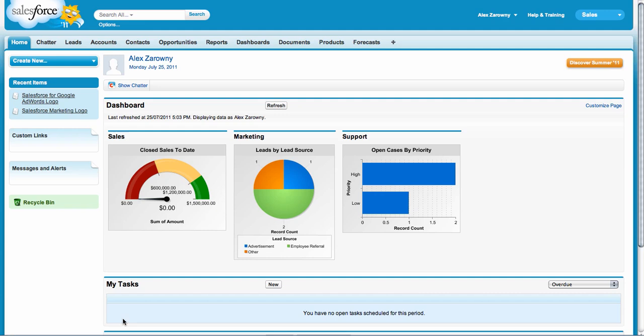Oftentimes when working in Salesforce.com, you may find yourself requiring perhaps a different sales process, or maybe a way of arranging your account such that you have B2B versus B2C, or even a person account. Perhaps your contacts need to be broken into different ways of tracking fields. With this in mind, Salesforce.com uses the concept of a record type to differentiate between different process flows.